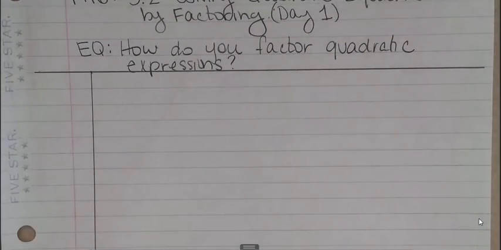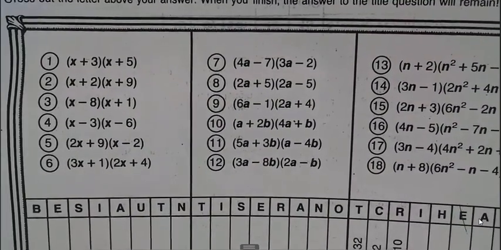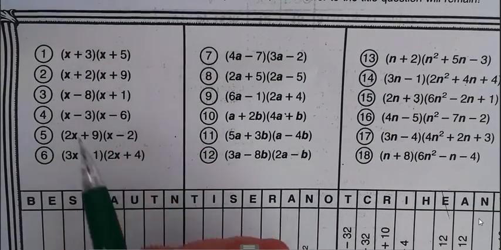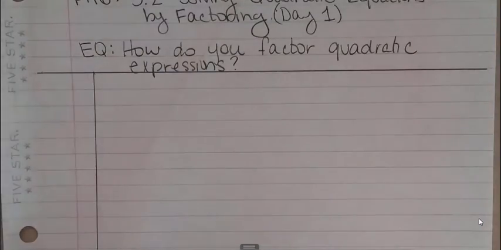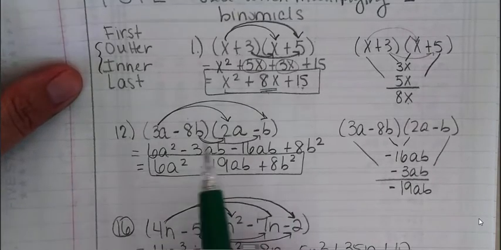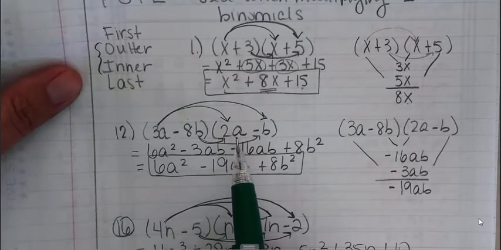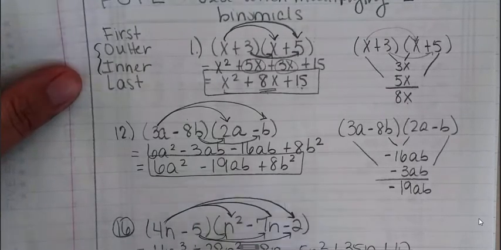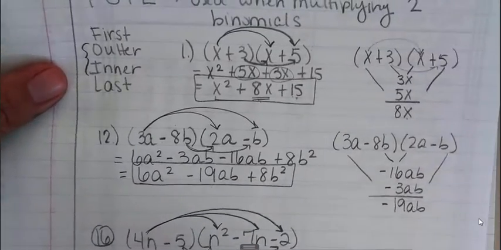All right, so as we have reviewed, whenever you are multiplying binomials, you end up with a trinomial. Thinking back to that worksheet that I gave you in our last assignment, whenever we multiplied these binomials, we ended up with a trinomial. So today I'm mostly going to talk about taking those trinomials, so taking something like this and getting back to where we have two binomials. I'm going to veer away from that a little bit when I talk about just factoring out a common factor from everything, and when I talk about factor by grouping.